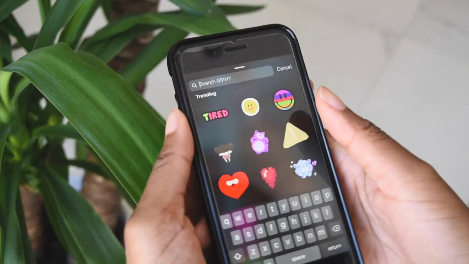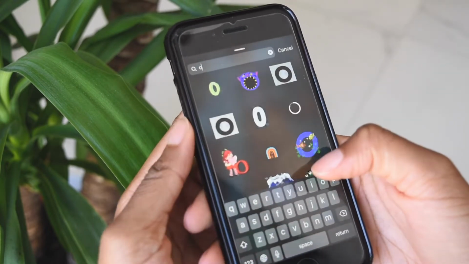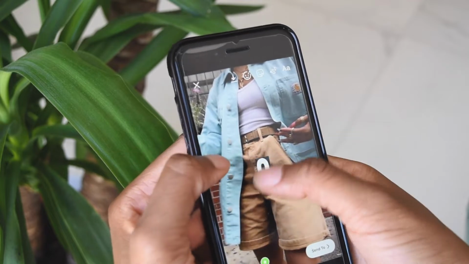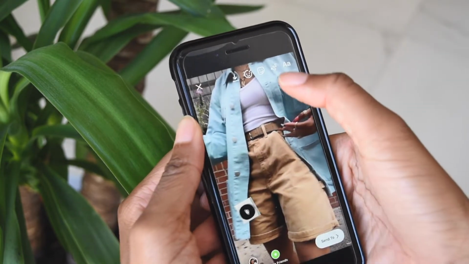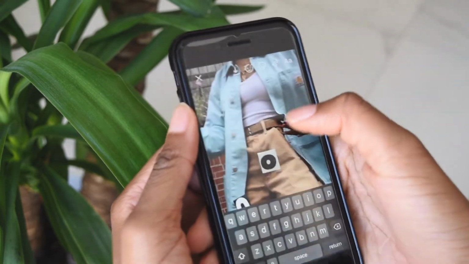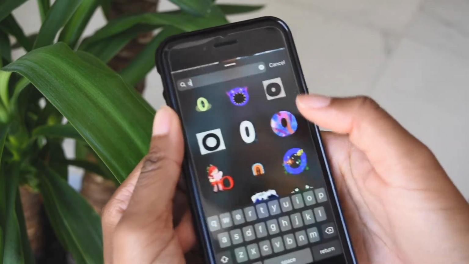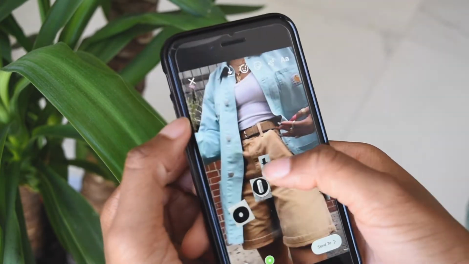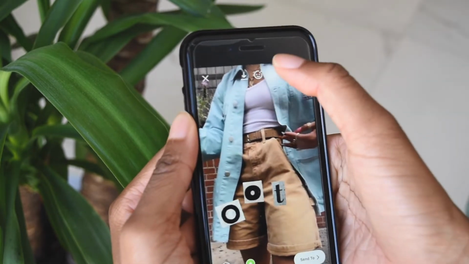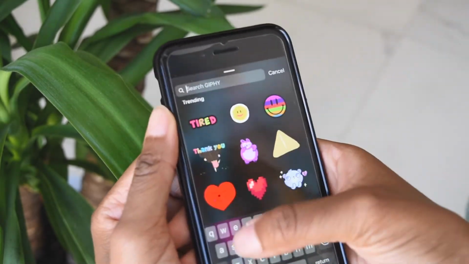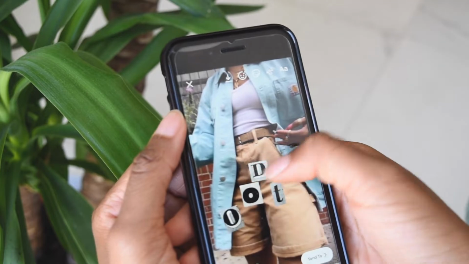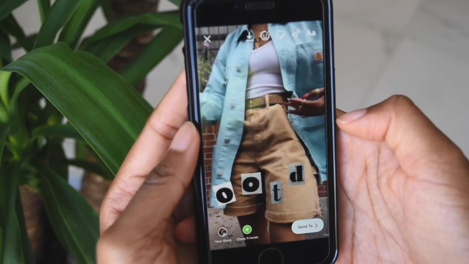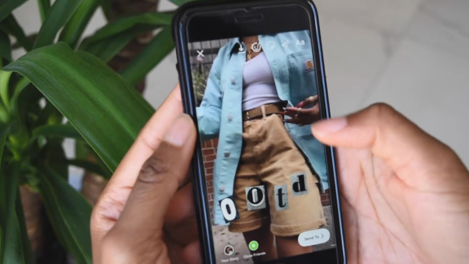I like using magazine cutouts, so I type the letter O into the GIF section and you get that there. So that's O, and then another O, and then T, and then T as well. Sometimes the letters aren't there and you really have to search for them. And then D as well. And that is another way of putting text onto your pictures. Just something different and quirky, I suppose.